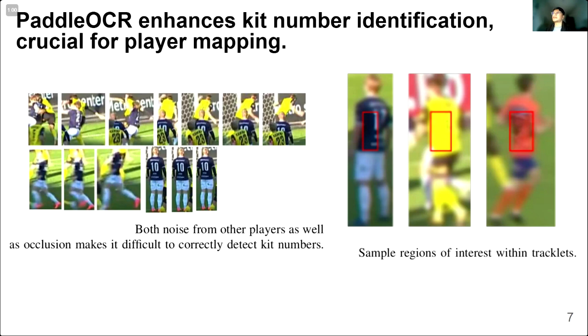So I need to check the latest literature to see what progress has been made. But OCR should be far better, and also an explainable way to figure this out, because you can visually check whether it is working correctly or not. That's why we chose to go with OCR, because this technology has matured over the years. It would definitely be a good alternative to explore, but I personally believe that it is a better way than doing gait analysis and trying to figure out which of the players it is. That is more of a guessing approach, but this is more visual and an easier way to evaluate. It's my personal opinion, but I would have to check the details.